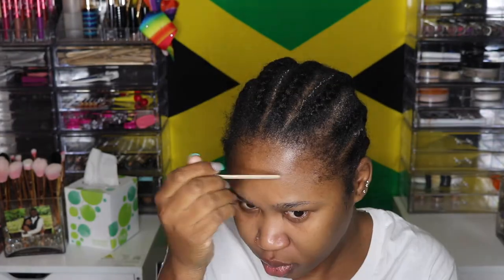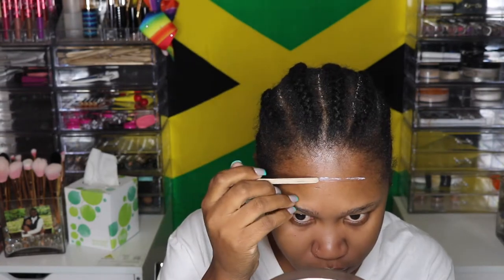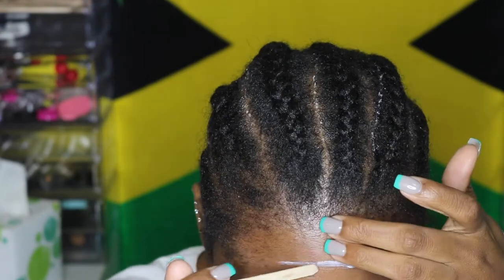I have my freeze spray from Got2B glue — it's empty, I need to get another. Then I got this white tube of ghost bond glue. I'm going to place a tiny little bit on the back of my hand and I'm only going to use one layer because I don't have anything to waste. Once it gets clear on my head, I'm going to start applying the wig. So I need to cut down a tiny bit of my forehead — because my forehead is big — so I'm going to put it right here, that's how much of my forehead I'm cutting off.